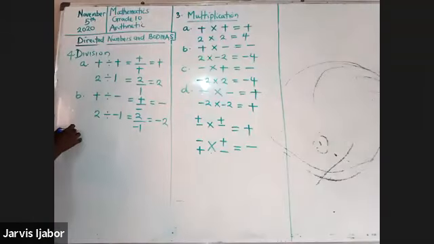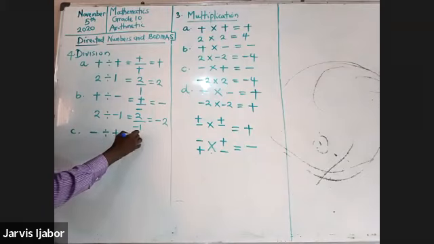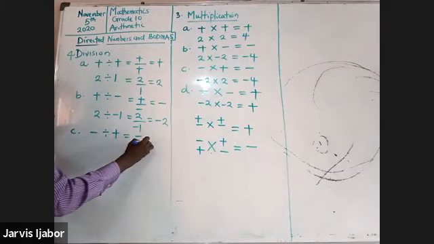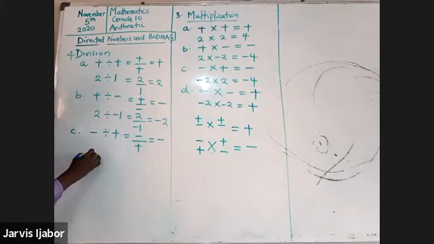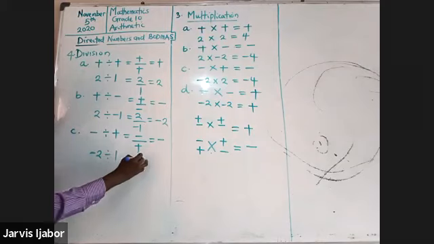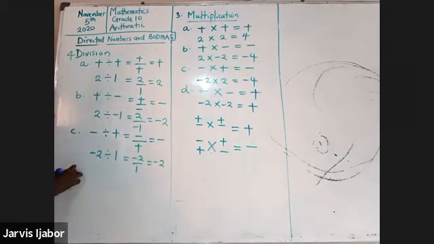Right? So, irrespective of whether it's a numerator or denominator, negative divided by positive would imply negative over positive. And that will give me what? Negative. So if I have negative 2 divided by 1, I'm going to have negative 2 over 1. That will be negative 2. Right. Now let's take another one.